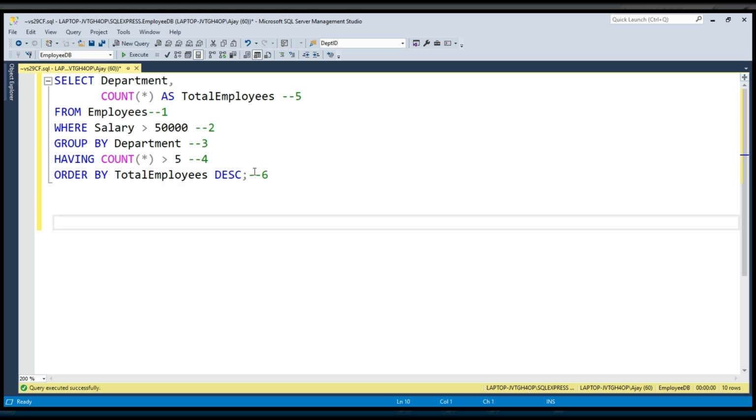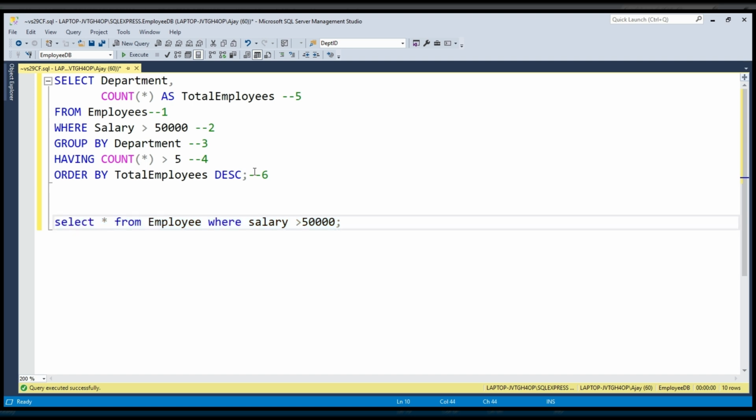For example, select star from employees where salary is greater than 50,000. Okay. So in this syntax, this query returns only those employees whose salary is greater than 50,000.